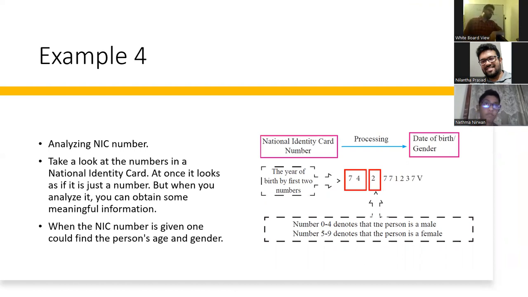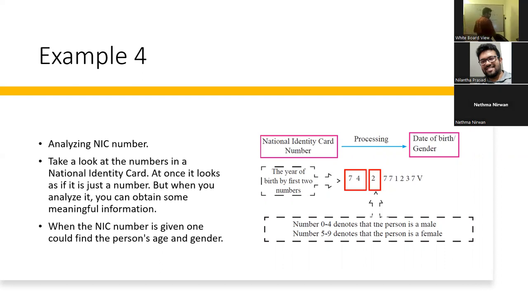In this one, what we can understand here is, if you take the NIC number, National Identity Card number, I don't think you have one right now. Other identity card. No, sir. No, right. So your identity card is going to be a digital one, sometimes even with a chip. So we have old type identity cards. So when you take the identity card, this is the old format.